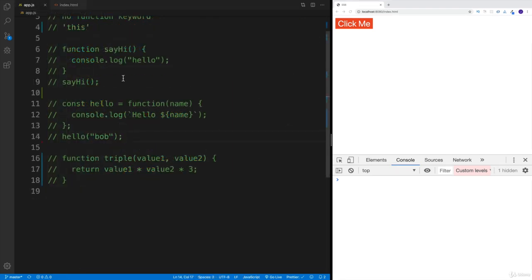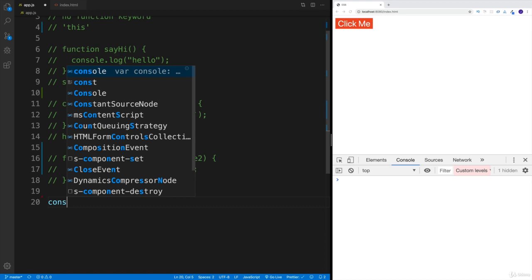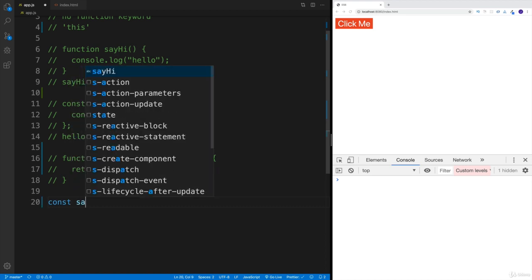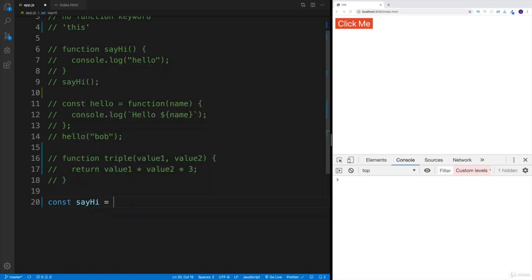And I guess let's set up our first example using the arrow function. Remember, our first one was a function that just said hi. And then it was a simple one-liner where we had console log and then we console logged hello. And like I mentioned previously, we need to set this up as a function expression. So I need to have a variable and I'm going to have my variable the same. And I'm going to set this as say hi. And then we need to pass in the parentheses. Then we have our fat arrow sign, which essentially is an equal sign and then a greater than sign. That is our fat arrow function.